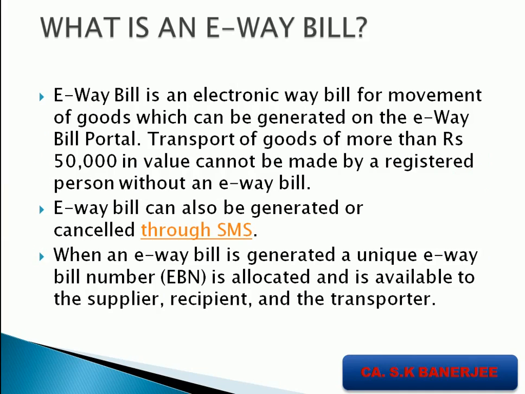So e-way bill is an electronic way bill for the movement of the goods, which can be generated on the e-way bill portal. Transport of goods of more than rupees 50,000 in value cannot be made by a registered person without an e-way bill. So if you are transporting goods of value of more than 50,000, you have to generate an e-way bill.